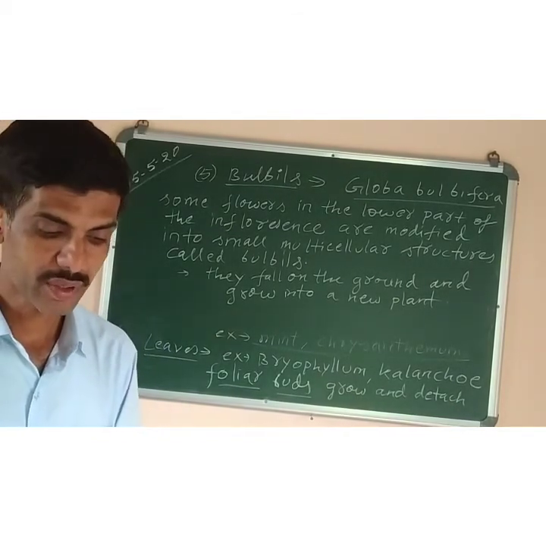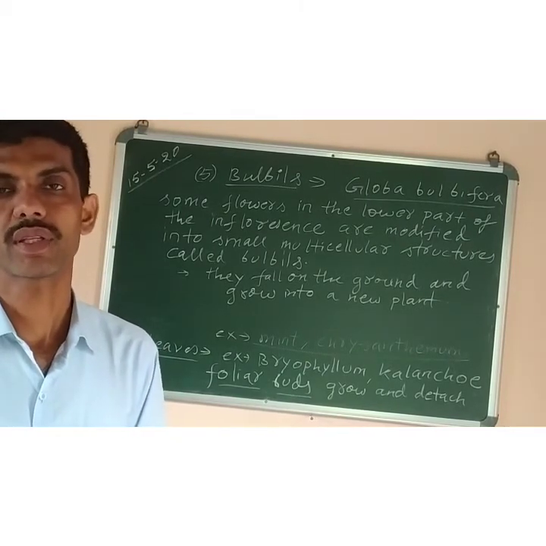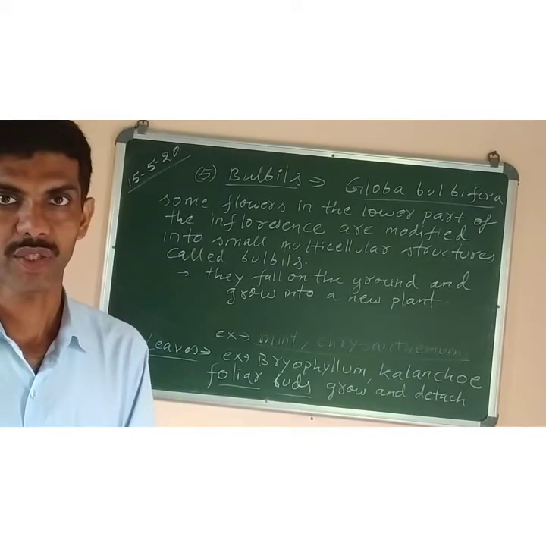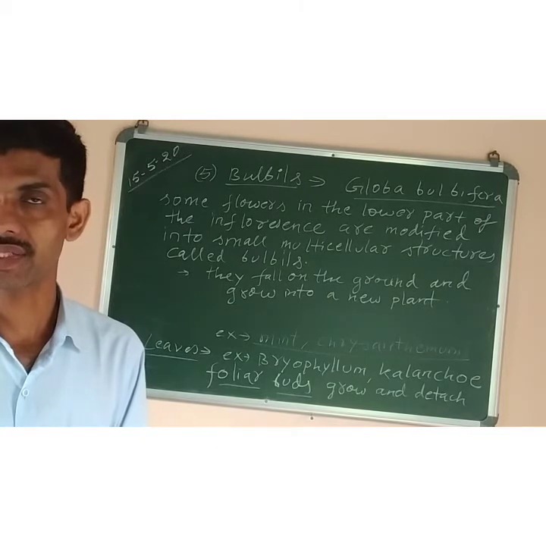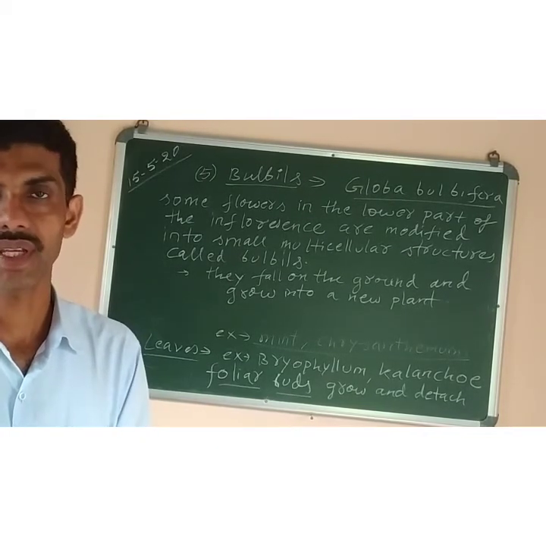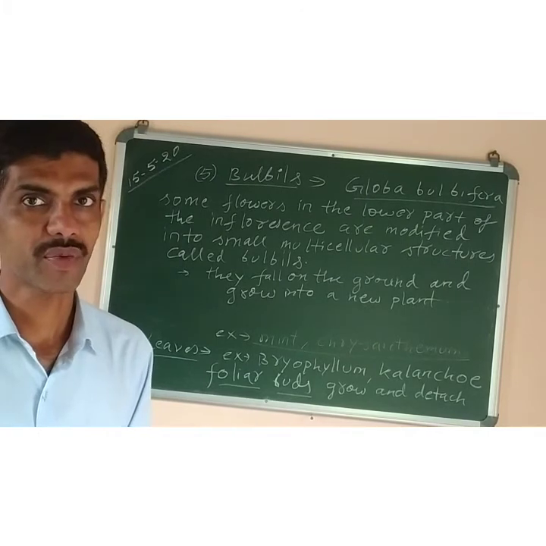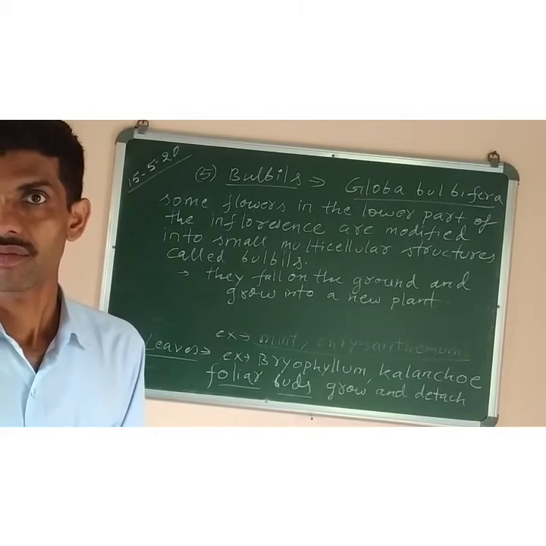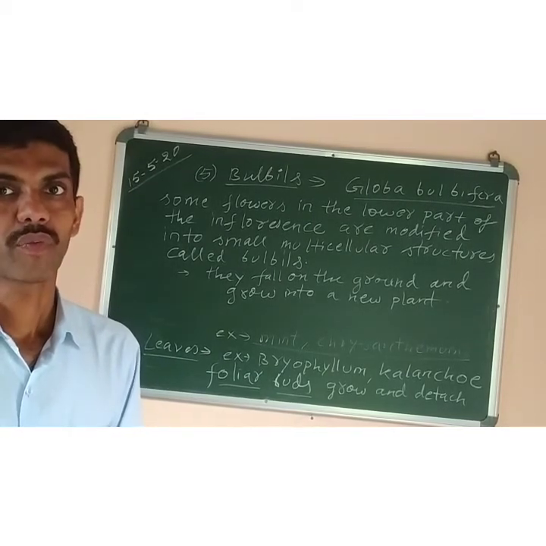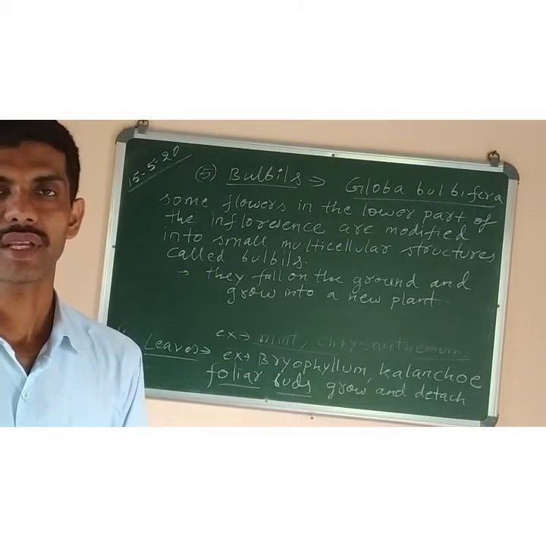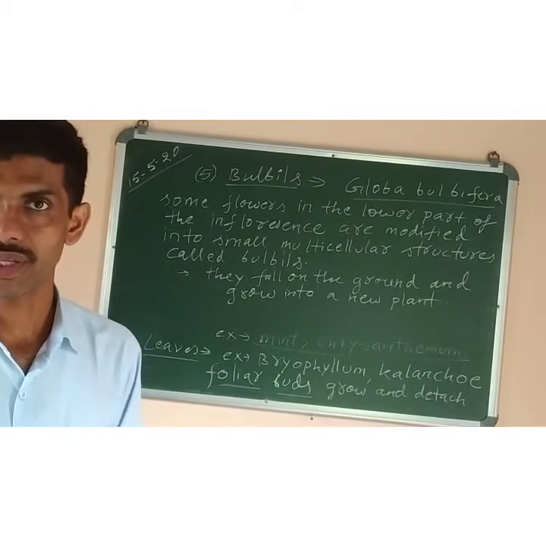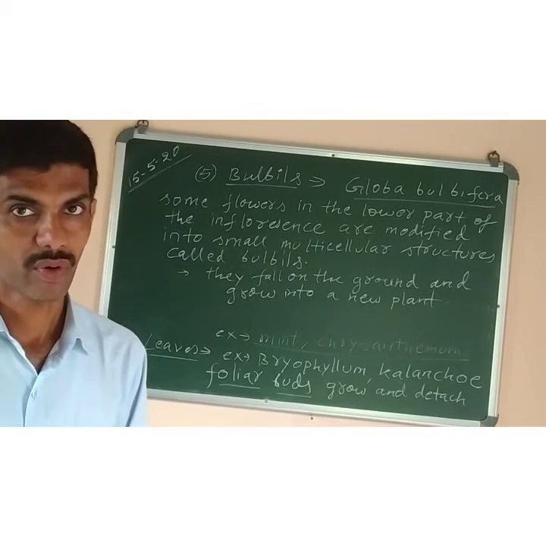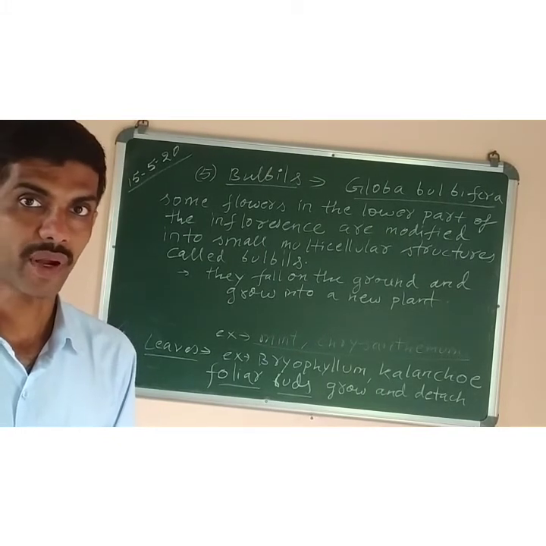Now you know that sexual reproduction is the development of new individuals by the fusion of gametes. What is gametes? Male gamete, the sperm cell, in human beings I am saying. Female gamete, the egg cells. When they combine or fuse with each other, it results in the formation of zygote. Zygote is diploid, and it is the cell which grows many times by divisions, that is called cleavage, and it results in the formation of the entire organism. So zygote is multicellular. The embryo develops into the new organism. What is embryo? Embryo is formed by the development of zygote.